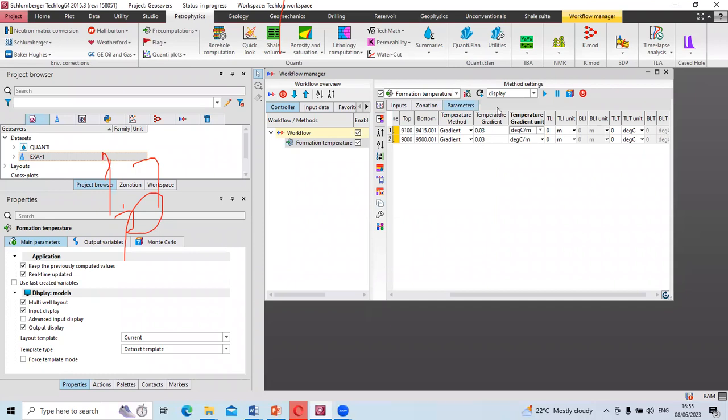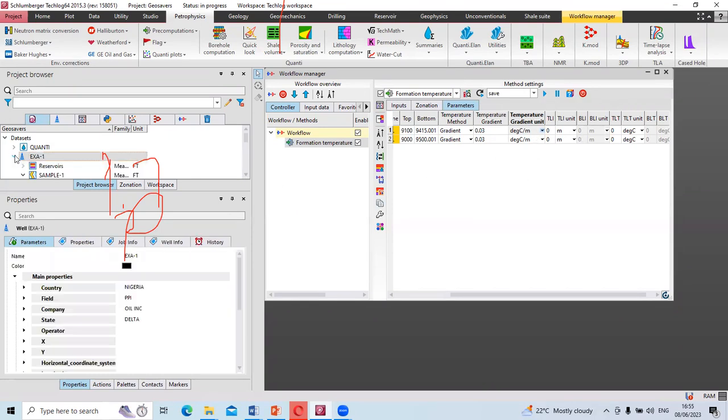So what you do now is there are various ways in which you want to produce this result. You may want to display it only without calculating, you may want to save the calculation, or you may want to save the calculation and display it. But I think we just have to save it. We are not interested in displaying it, because displaying it means it's going to appear in the log format. So let's not go into that. We just click on the play button here. Once you click on the play button, the temperature log has been calculated.